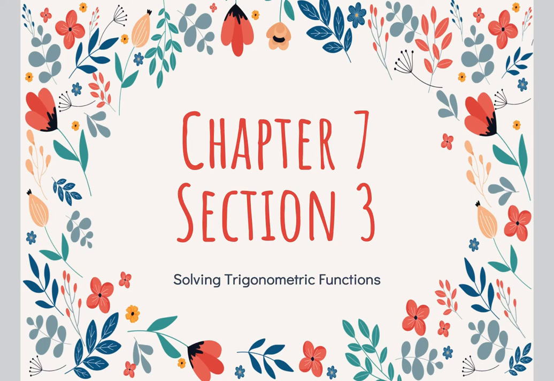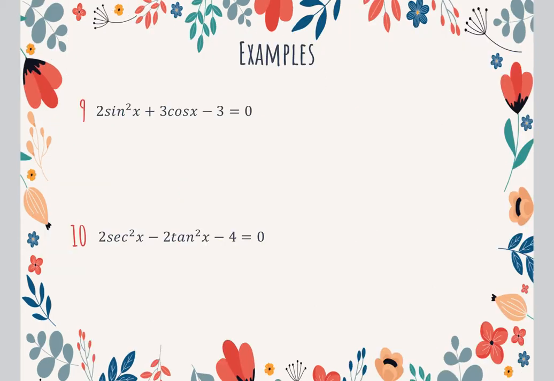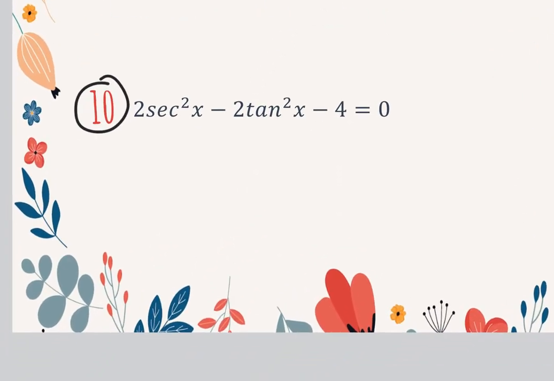All right, so this is part 2 of 7.3, solving trig functions. Yesterday we did 9, but we left off with 10. This is the one that, if you look at it, you see that there are 2 trig functions, right? That's something that should be alarming right from the get-go because that means you're not solving it the normal way. These 2 trig functions are both part of one of your Pythagorean identities. Again, something you want to recognize.